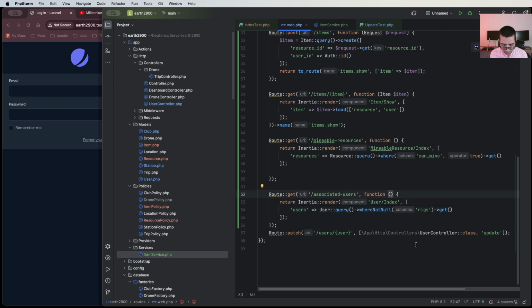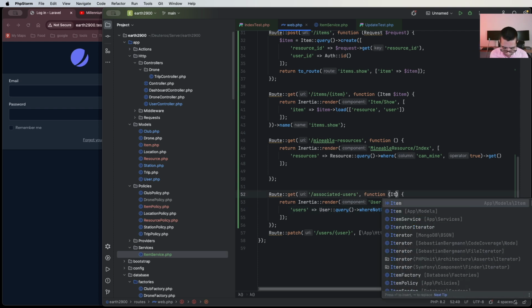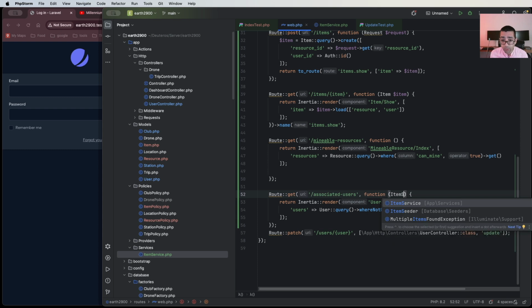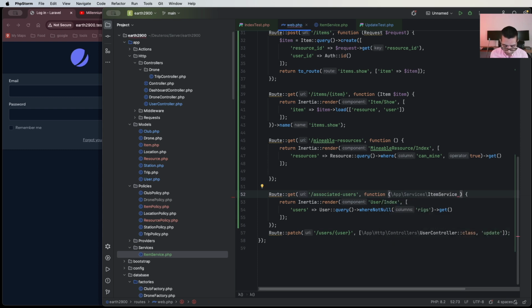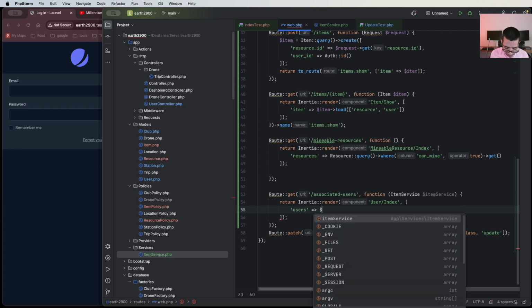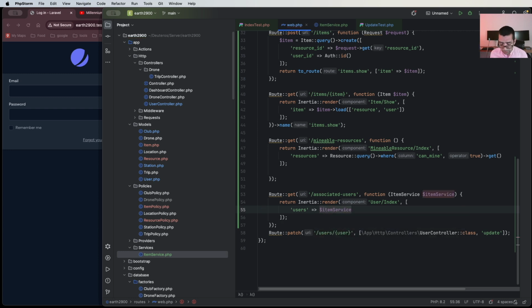So what I'm going to do is say item service. Let's inject that in. And I'm going to extract that and say item service get associated users.